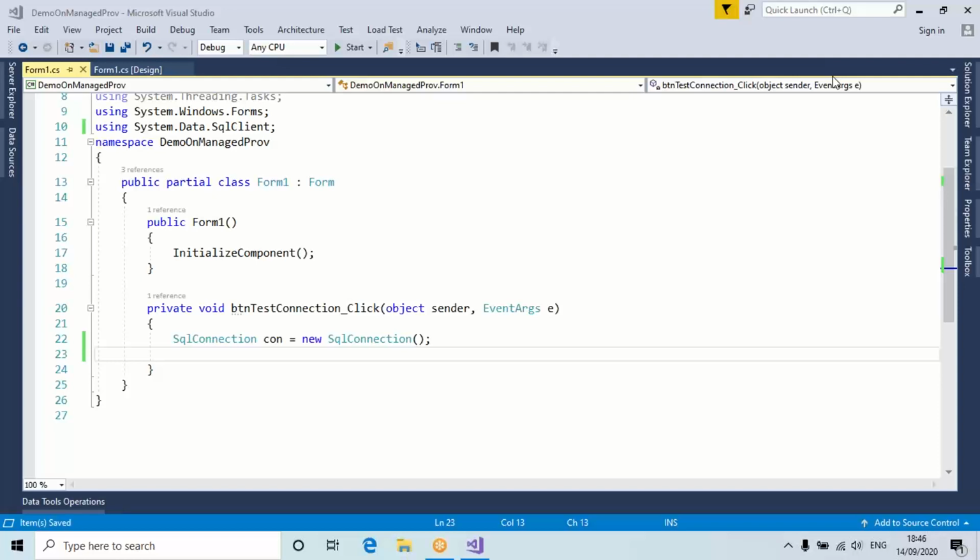Now how many connections are established on the database? So it's 6 connections. All are working on the same database. Tables may differ, columns may differ, purpose may differ, but all are working on the same database.